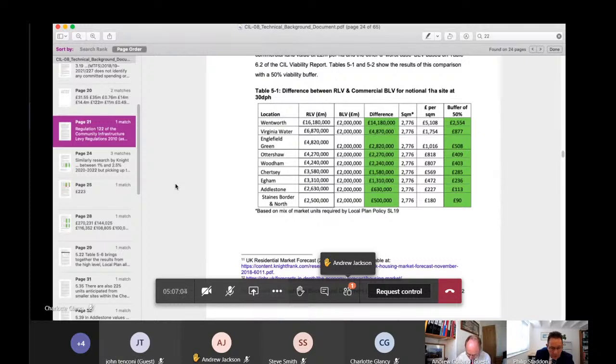Okay, I think Mr. Jackson wants to come back in. If I can, sir, and it's the point that Mr. Golland really went to at the end, where, in my experience, certainly in dealing with viability work, the smaller units always tend to command higher sales per square foot or square meter values, whereas larger units tend to be priced slightly lower per unit of floor space.